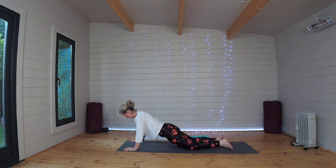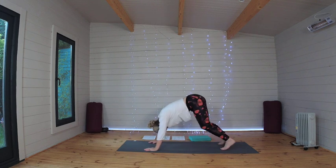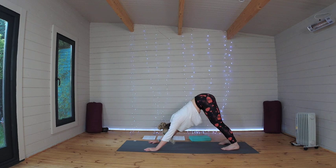And pushing it on up through tabletop to your downward dog. And do as you wish in your downward dog. Think about maybe being a little creative.